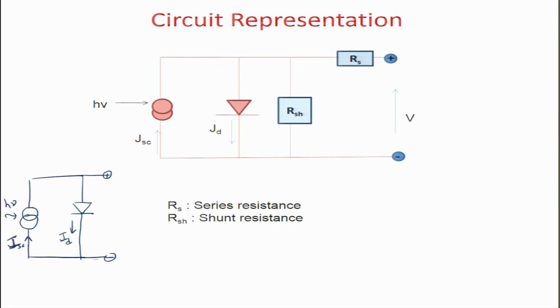Whereas, in reality our solar cell has parasitic resistances, and these are called series and shunt resistance. Series resistance is due to resistance in the device. The semiconductor can have high resistivity, which will create resistance to the path of electrons. Shunt resistance, on the other hand, corresponds to mechanisms which lead to leakage of charge. The electrons and holes on the way get leaked out or lost in some other processes. This is represented by what we call shunt resistance.